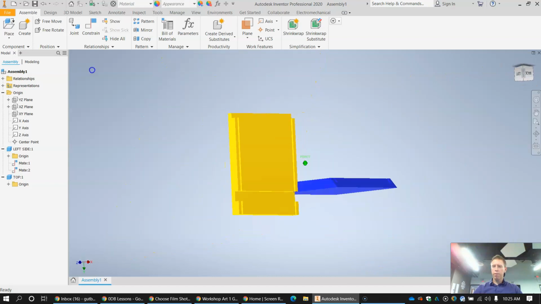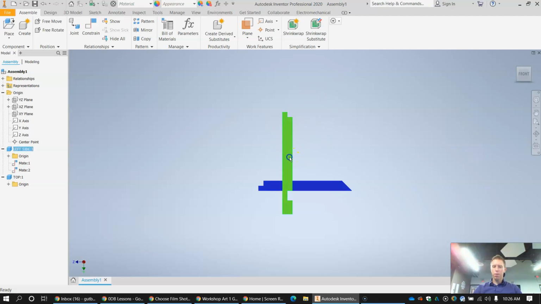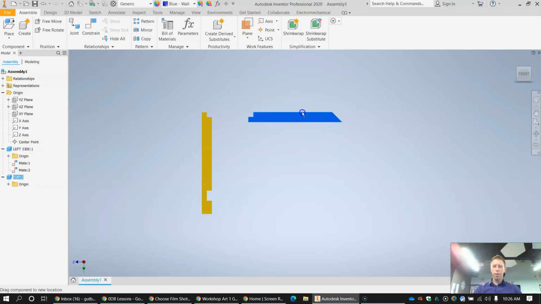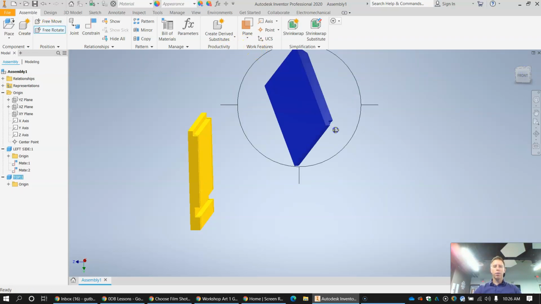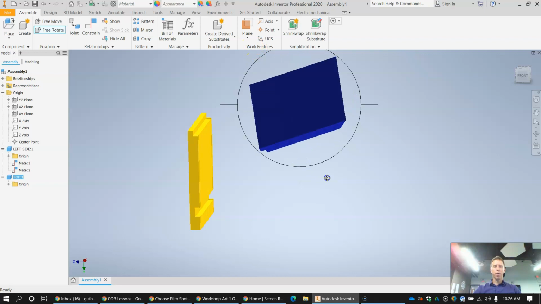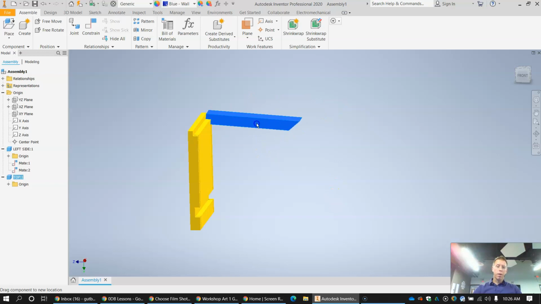And now I'm going to change my view cube to say what I want it to say. This is the front view. So I'm going to set current view as front, because this is the front view of the left side here. Now this piece, to help me kind of understand it better, I'm going to click this free rotate. I left click free rotate, I click the piece, and now I can drag with my mouse and kind of move it around. You don't have to do this, but it can just kind of help our brains understand where the pieces are going to go. So it can help with that. This piece is going to go on top here.